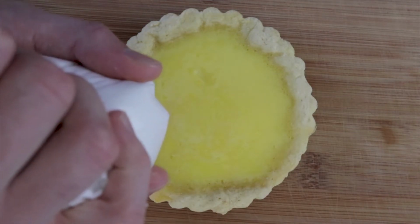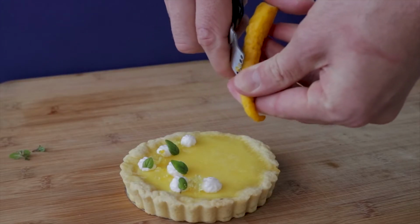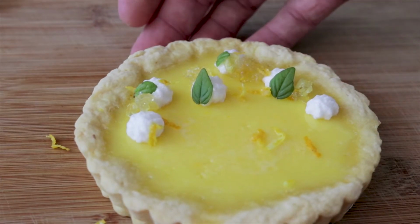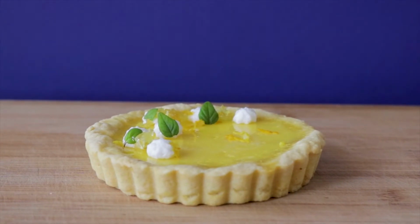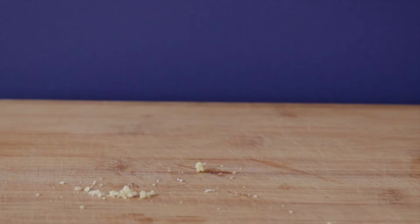Here I'm garnishing it with some meringue, some of the monk's hand jelly, and some mint leaves, and a little zest from the monk's hand fruit. And here you go, a monk's hand tart, one of a kind. Before I say anything, this monk's hand tart is so good. I've made 5 of these and I've eaten them all. This is the 5th one. They're too good. You'll never be able to buy something like this in a store. You have to make it.